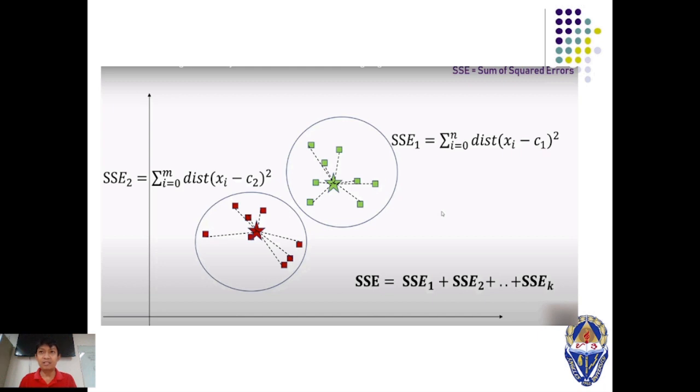That gives the sum of squared error 1. Similarly, with the second cluster, we get error number 2. You do that for all clusters and then get the total sum of all errors. That is the computed SSE for k equal to 2. You repeat the same process for k equal to 3, 4, and so on.